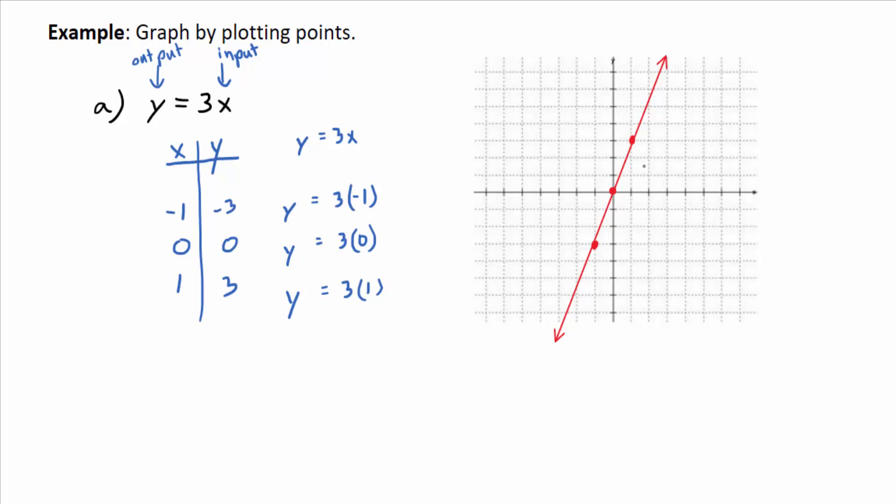In other words, any ordered pair on that line, you know, not just the ones we plotted, but this one, this one. You could get one in between any two you plot. Any ordered pair on this line is a solution to this equation. So the old saying is a picture says a thousand words, right? No, it says an infinite number of words here because there's an infinite number of solutions that this picture is depicting. Does everybody understand what a graph really is? Sometimes we forget, oh, it's just the solutions to the equation.